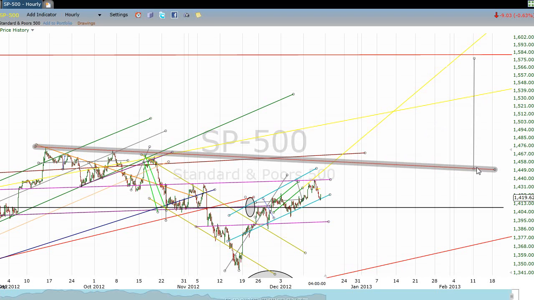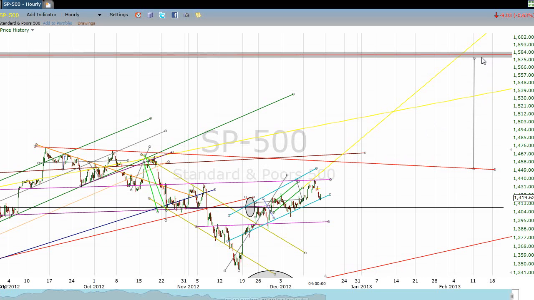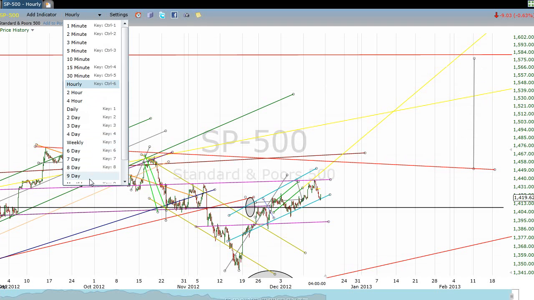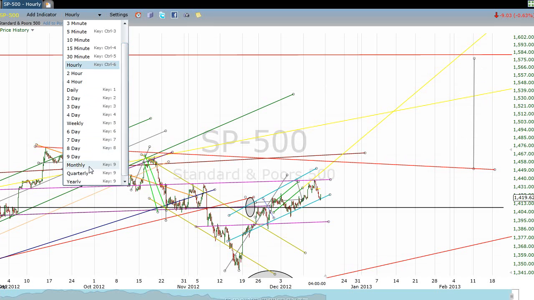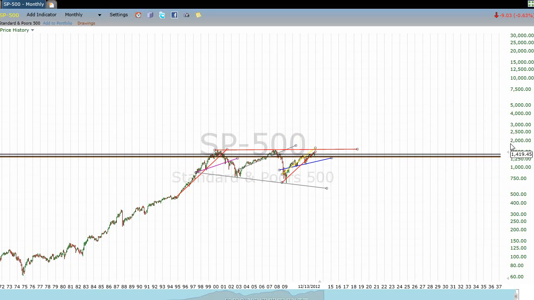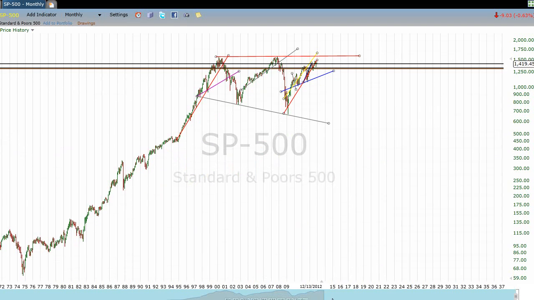2013, at which point we would be looking for, if it does break out, a move to challenge the all-time highs in the S&P. And just to remind you of what that would look like, there you go. So if we get up there, I think it would be foolish to just say, yeah, we're going to get up there and plow through this resistance. I just don't think that would happen.